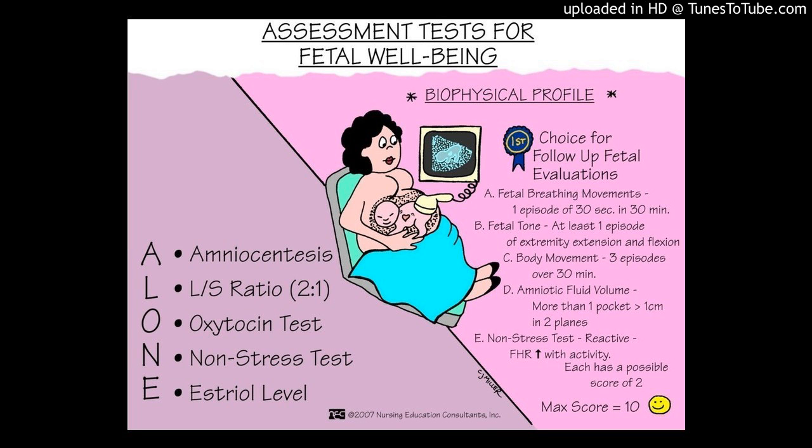Remember too that the amniotic sac that's filled with water, not only did our mucus plug protect that pregnancy, but the amniotic sac did too. And so now all that water's rushed out, and now that baby's just freely laying inside the uterus, right? So it's just sitting there ready for something that could occur. Something can happen. So you've got to be really careful letting a woman, after her membranes rupture, just stay at home. You got to really keep an eye on it, making sure that that baby is okay.